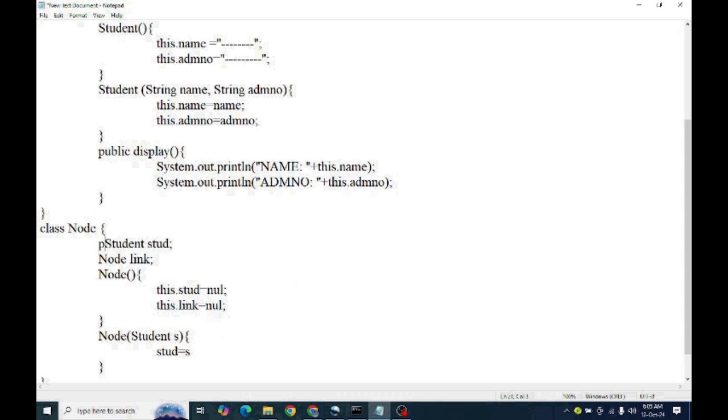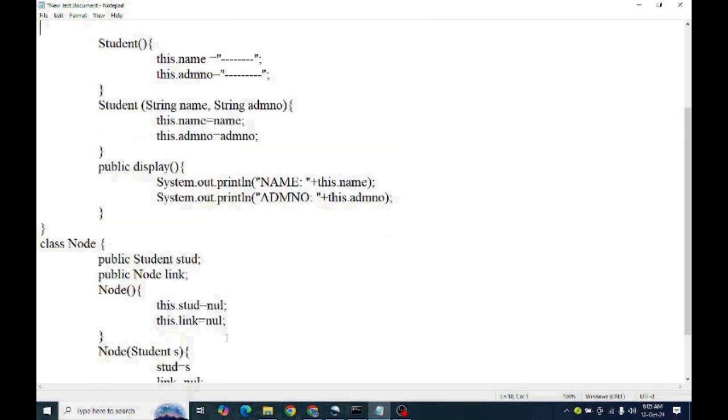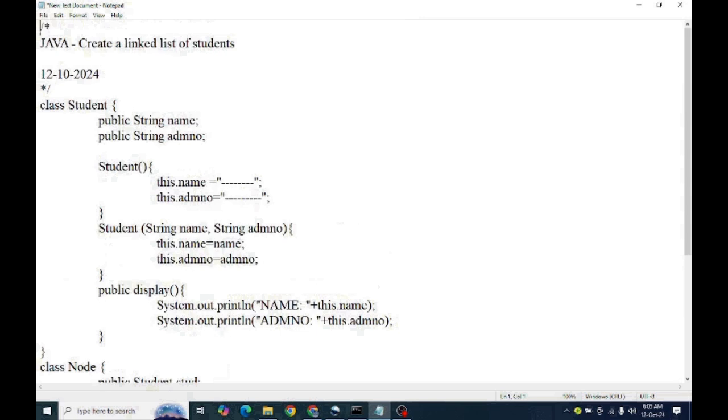Let us make this data public, this also public. Then what about the link? Link is equal to null. Okay, let us try this.